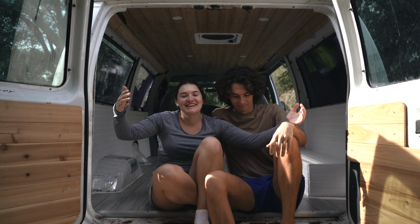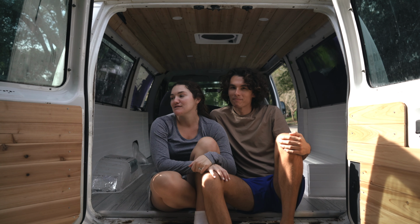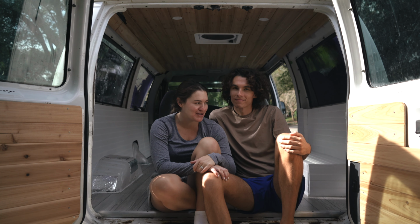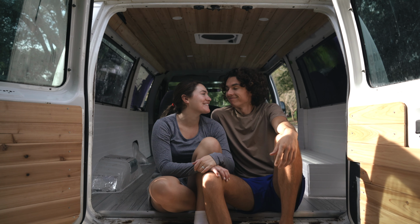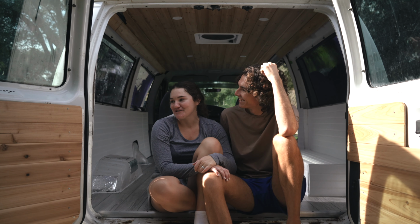Guys, this is Lola. And she is built out into a camper van, but we'll spare you the details and share a little bit more when she's all dressed up and ready to go. Hopefully soon. Can't believe we did it. Can't believe it's done. I know. It's crazy. I'm getting emotional.